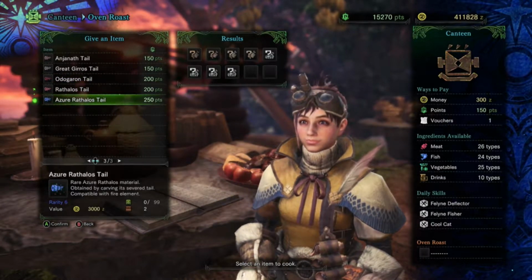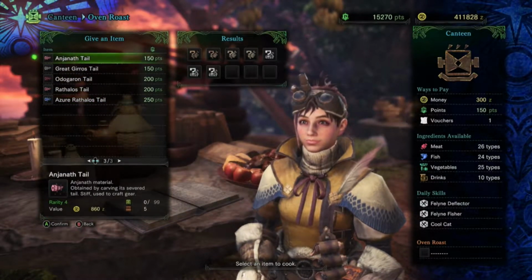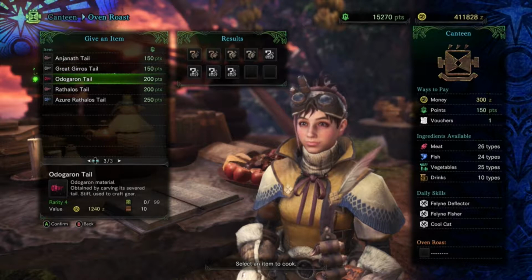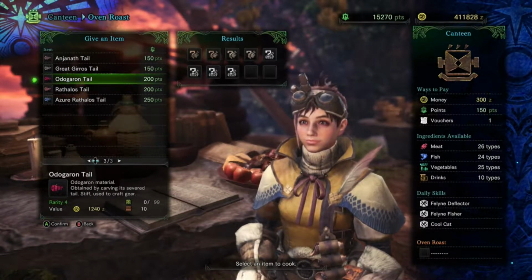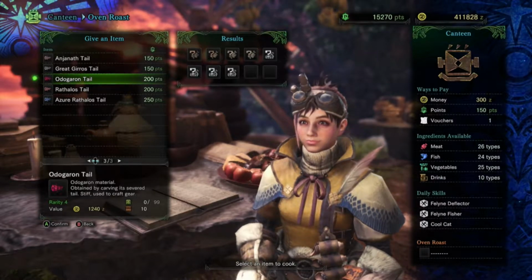Same thing with the Rathalos tail, Azure Rathalos tail, Great Girros, and Anjanath. They give you about the same. I think it starts at Odogaron, whenever the tails give you 4 rare steaks. But you can also use raw meat to get a rare steak with the pit fire.